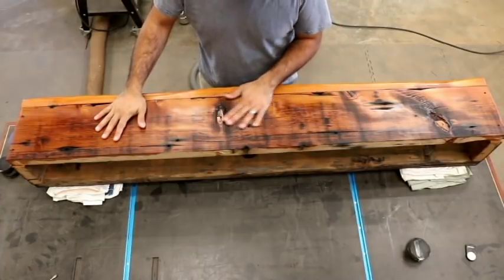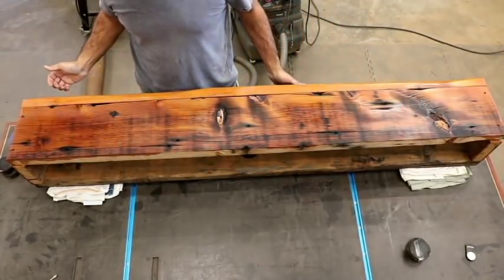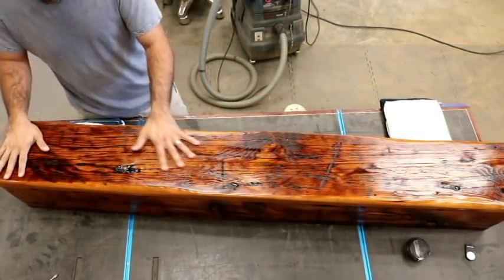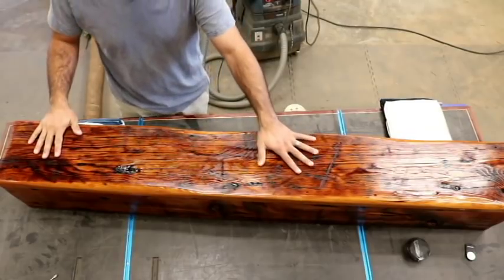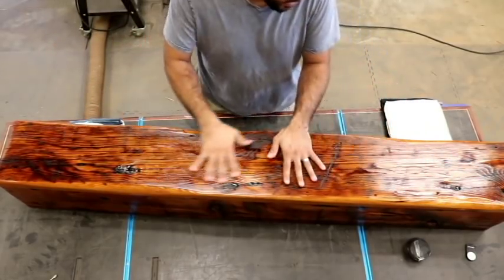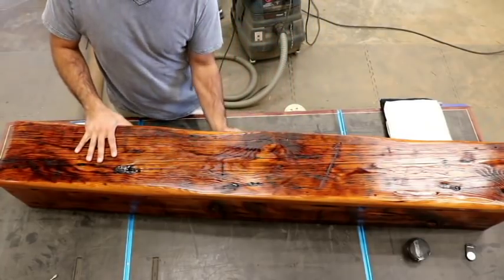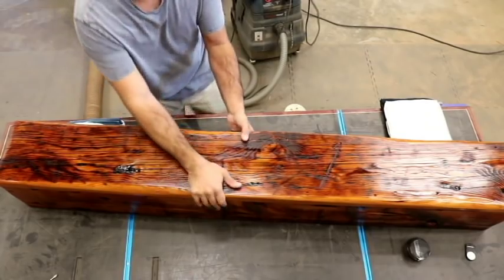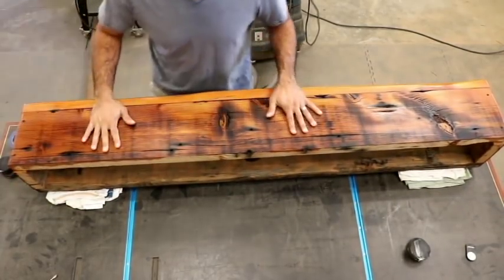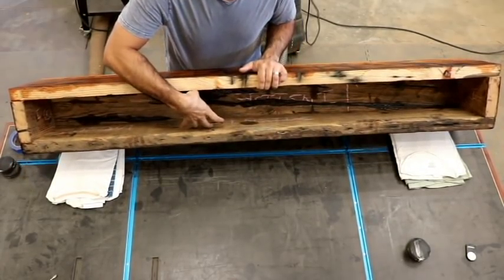This thing finished has probably 4 or 5 coats of Danish oil on it. This is the front. It is kind of a semi-gloss. The last 2 coats of Danish oil were really, really thinned, and I just left them on there. I'll probably buff this out just a little bit. But this is the top, this is the front. If I roll it over, this is the bottom, and obviously this is the back that sleeves onto the mantle that they already have.